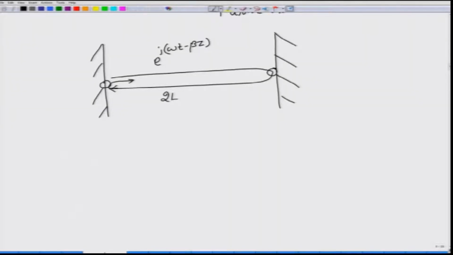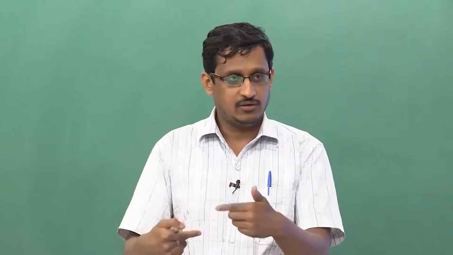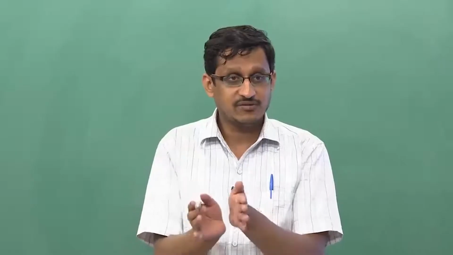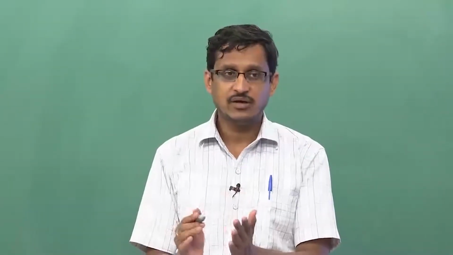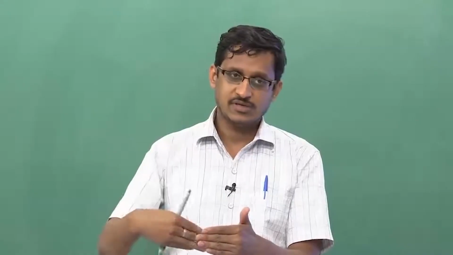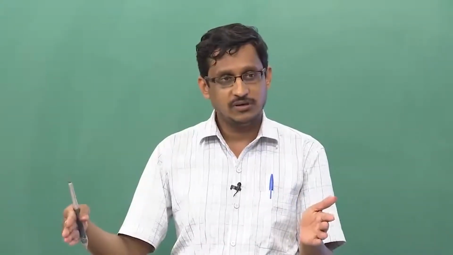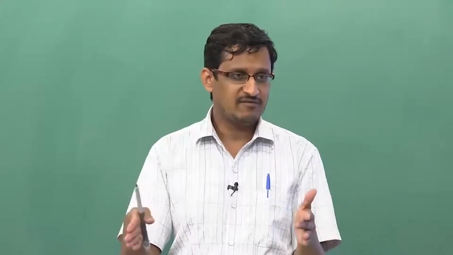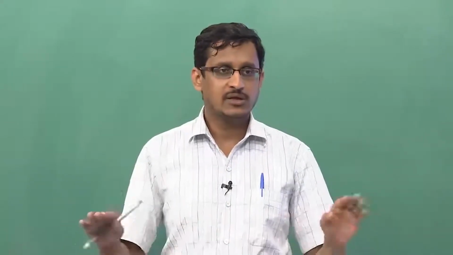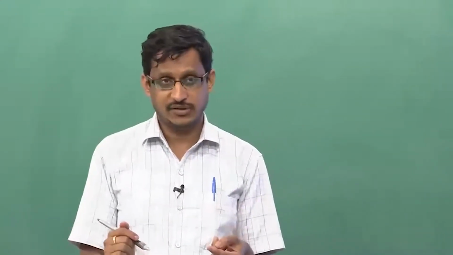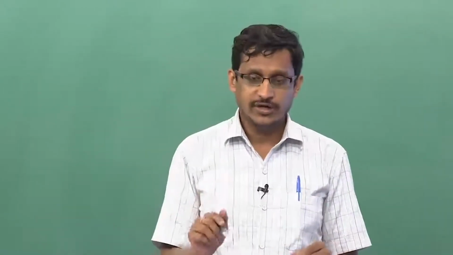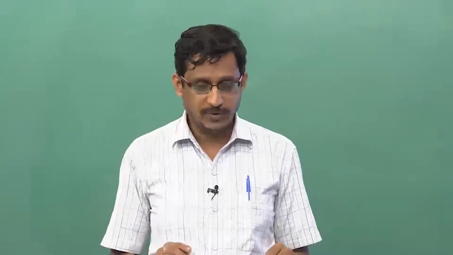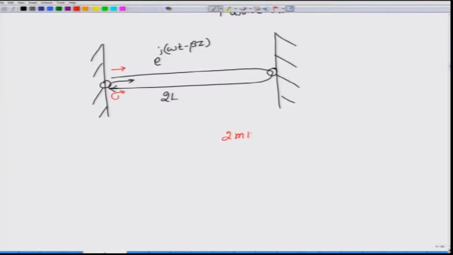Only then will this initial wave add up to the new wave, so that this process gets consistently repeated and the wave is actually sustained. If the phase is different, sometimes the phase is positive, sometimes negative. On average you will see only 0, because everything washes out. So you need constructive interference, and for that you need the phase change to be an integral multiple of 2 pi.